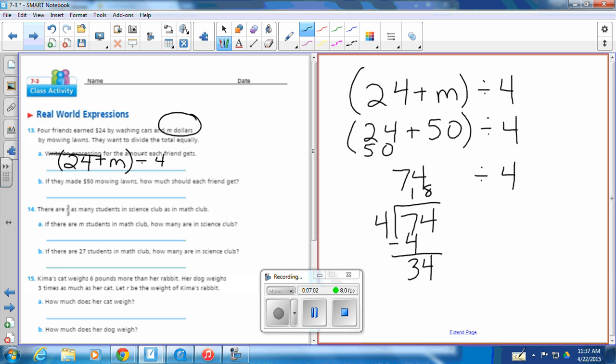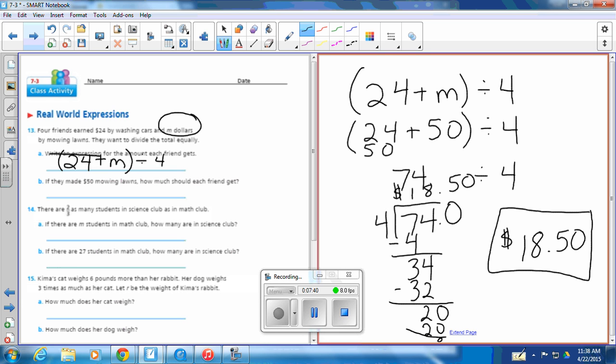It doesn't go evenly, notice. This is money, right? So can I carry it out? Yes, I just have to remember to add my decimal point in both spots. Carry it out. 4 goes into 20 5 times. Do I need to continue from here? No, but 18 and 5/10 isn't a dollar amount. So I'm going to add that 0 at the end to make it $18.50, which would be my evaluation for that expression if they earned $50 for mowing lawns.